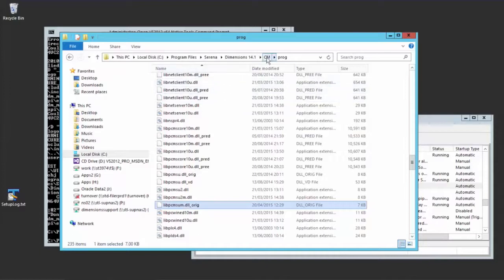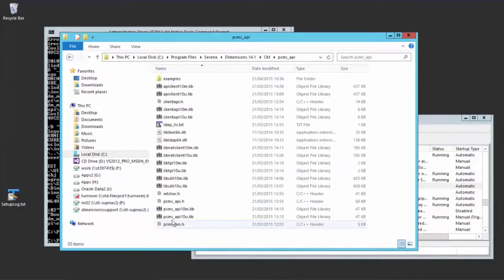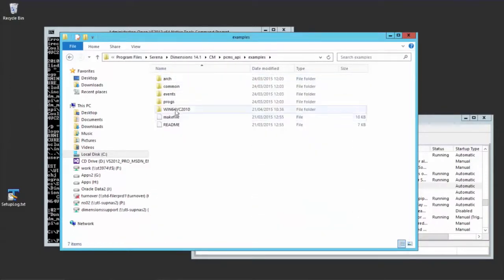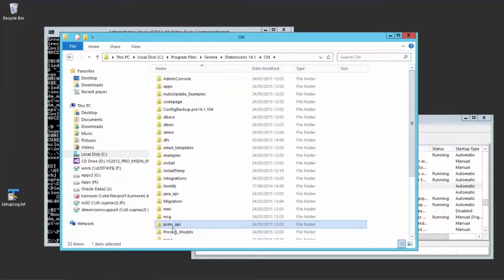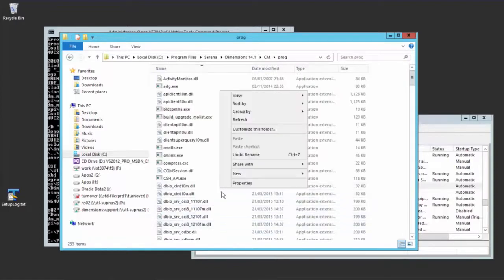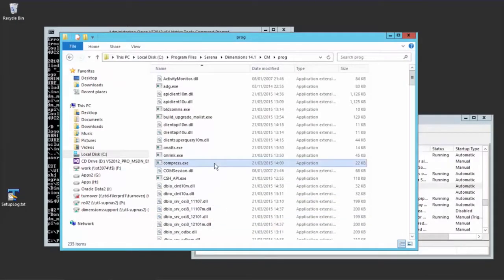So we're going to go back into our PCMS API examples, error MSG directory. We'll take those 2 DLL files, go back into prog, and basically we're going to paste them in.